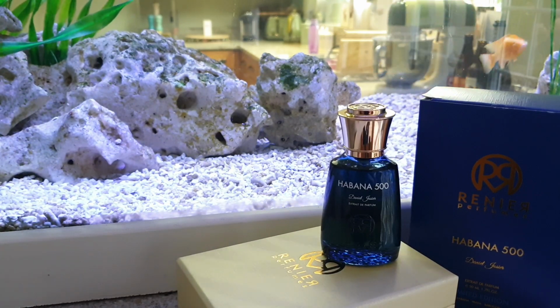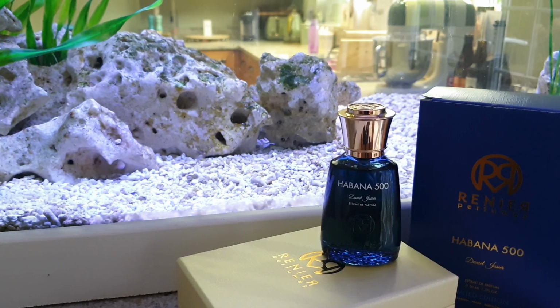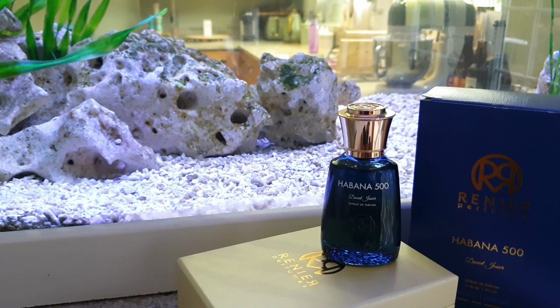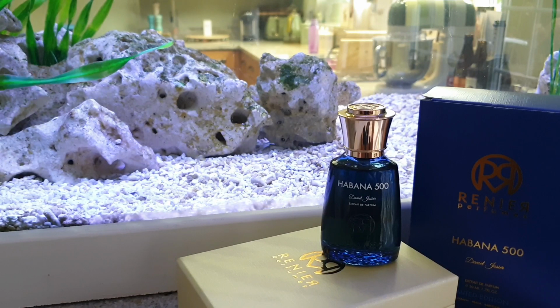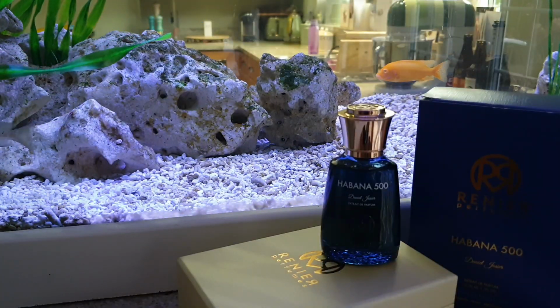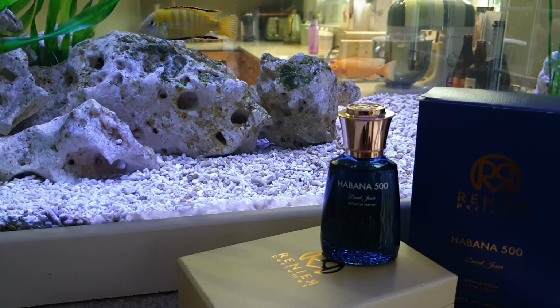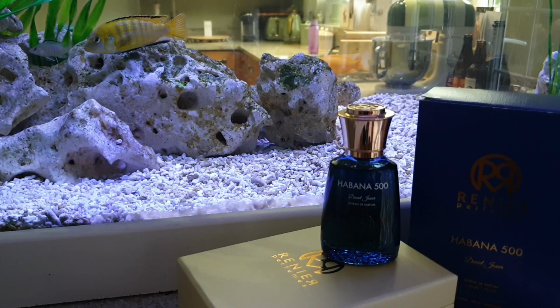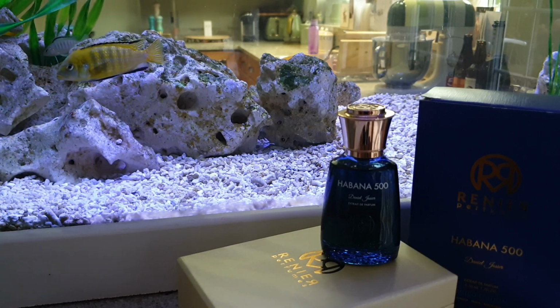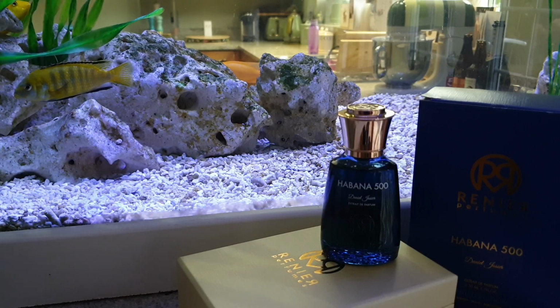It kind of reminds me of a cozy pipe tobacco. You know, that lovely pipe tobacco that can be slightly sweet and has that lovely warming quality to it. I would say this fragrance almost starts out masculine and ends more feminine. Not completely feminine, it's very much a unisex fragrance. But it changes so much, while still remaining with that beautiful tobacco all the way through.